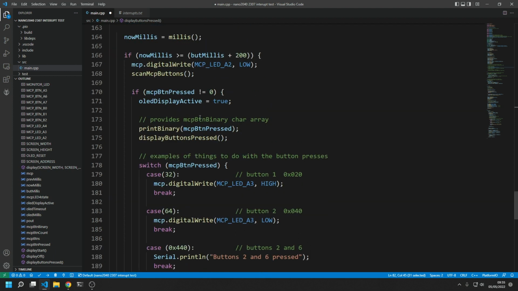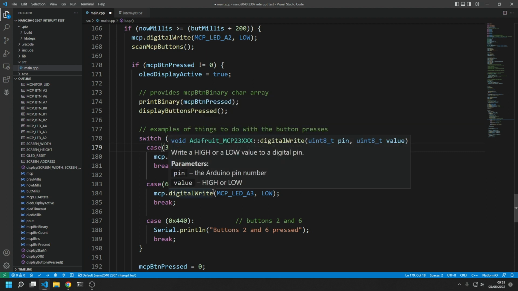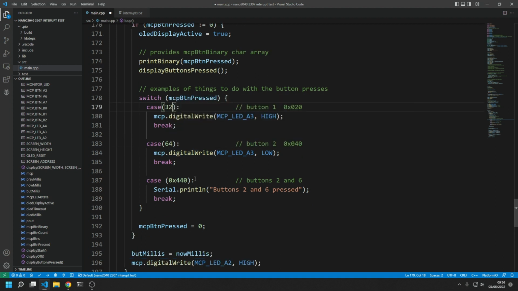Once we display it, now we've got the buttons, we've displayed our buttons, we can now switch on the button press number. So these first two examples are just like button 1 and button 2. It just turns an LED off and back on. This one here is buttons 2 and 6. That's the decimal number, that's a hex number, but you can put any, like it says there, I could put 1088 there, or I could even put the binary 0B, whatever it is, but that'd be madness, I think.